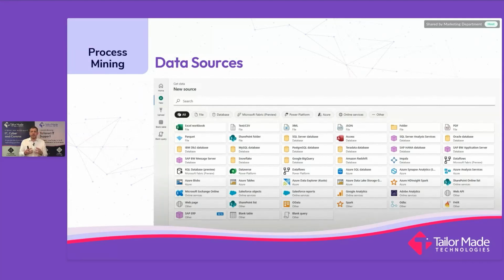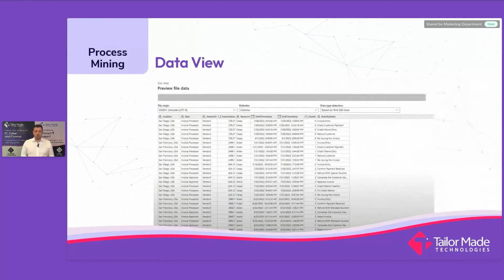If you go into any of these third-party applications or any application really and export a report, it comes out as a CSV potentially, it comes out as an Excel spreadsheet maybe. Newer applications use things like JSON. But look at the bottom there, about third row up, you've got things like Salesforce objects and Salesforce reports. So if you use Salesforce, a lot of this stuff's out of the bag for you. You can just hook it straight in Salesforce and start to process mine within the data that's being stored inside Salesforce.